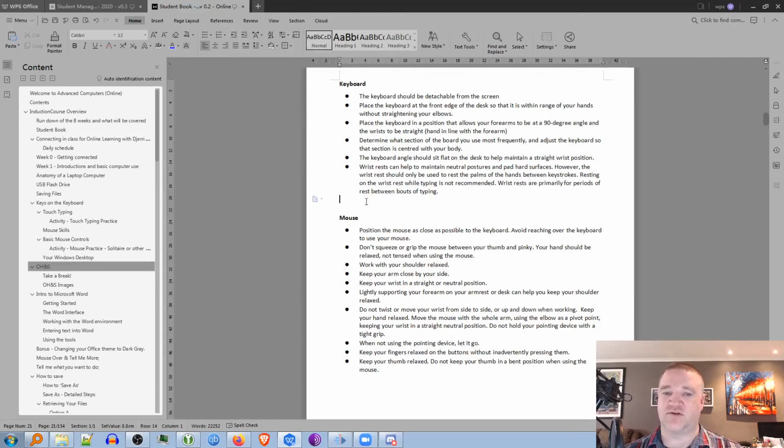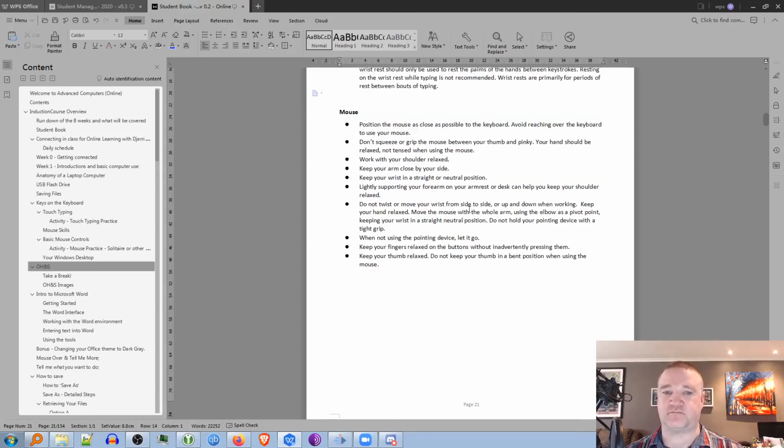Now, see, here's what I also disagree with. Some people say that you should have your keyboard right up against the edge of the desk and your hands should basically be floating. I've always found it more comfortable to have my hands resting on the space in front of my keyboard. So that's something we can discuss more later.